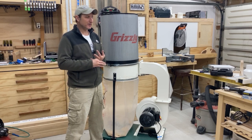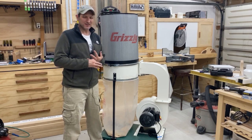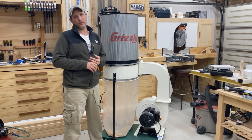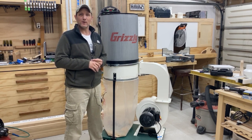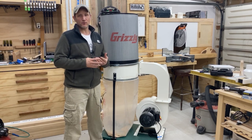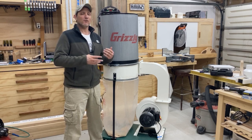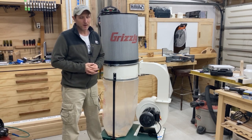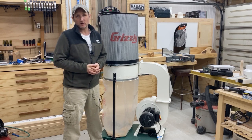Is it the best machine out there? Absolutely not. But I think it's the best machine that you can get with these options for under $500. If you get one of these, or if you have one of these, please let me know what you think, and if you agree with me, in the comment section below. If you have any questions, please put those in the comment section below and I'll get back to you as soon as possible. I hope this video helps you in making your decision.